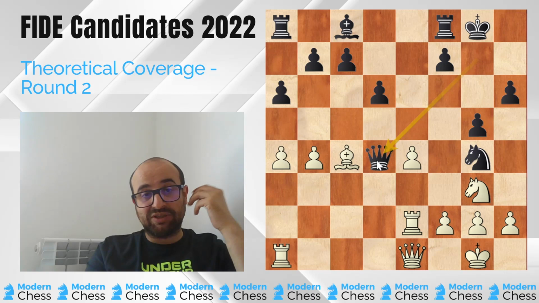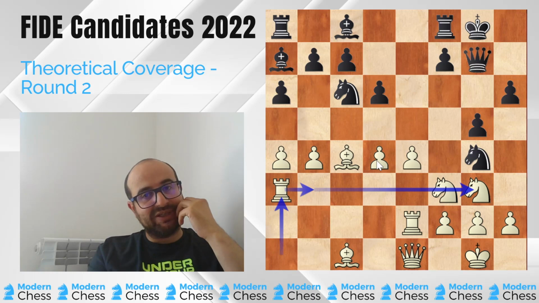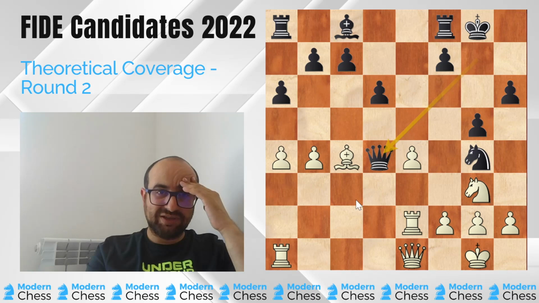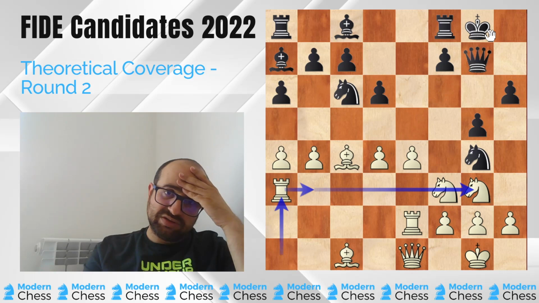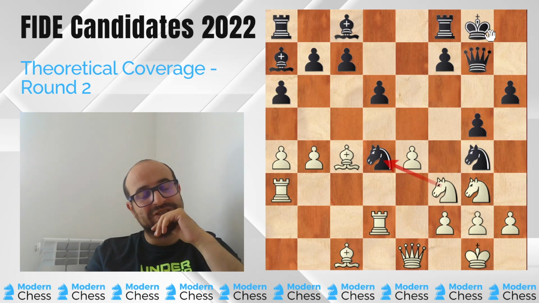Black is a pawn up, so black is playing for a win. Rook e3 was played, but okay, we should say that also here it's hard to win, of course. It's probably some kind of draw after rook c1. Black's king is weak, so there should be enough compensation. So rook e3 was played, very interesting idea, knight d4, and then rook d2 was the computer suggestion.